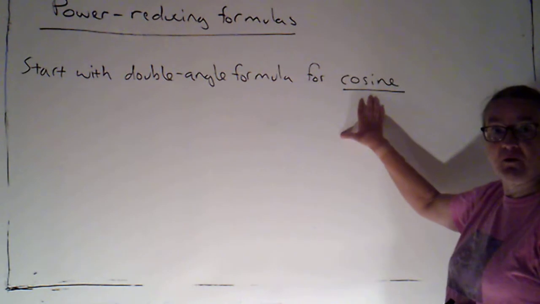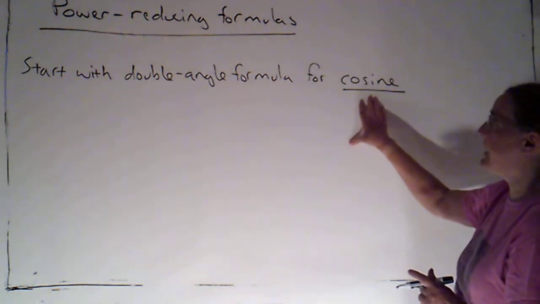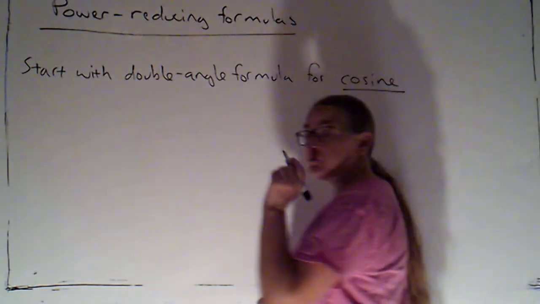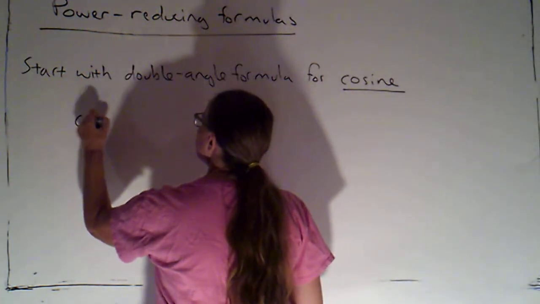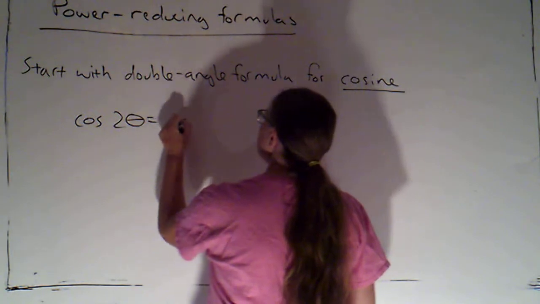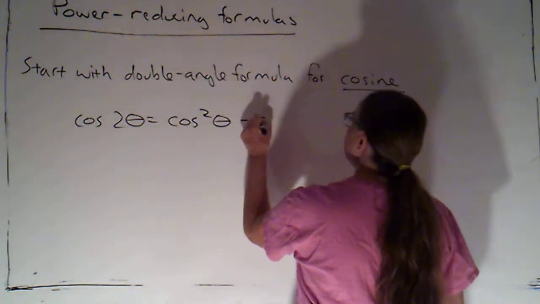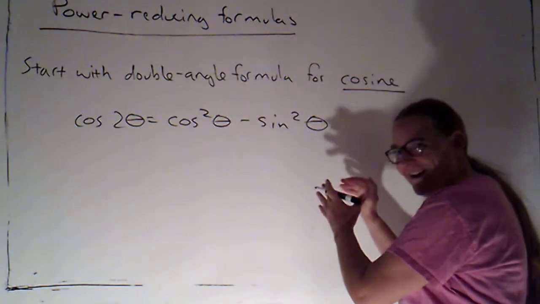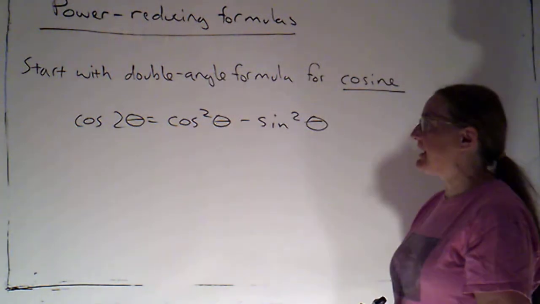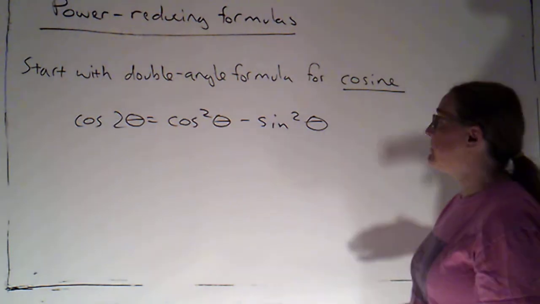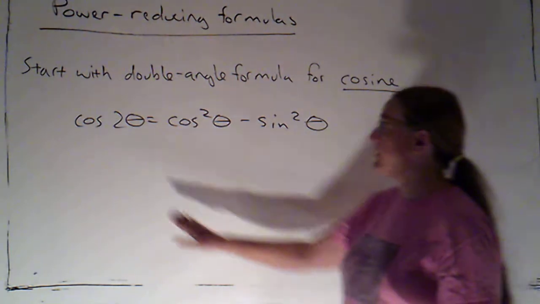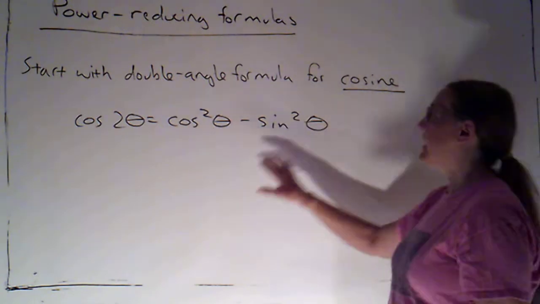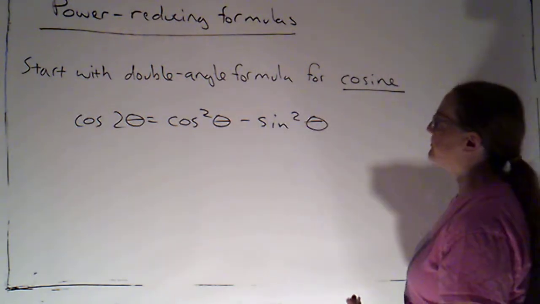This is the important one, and let's review why. If I look at the double angle formula for cosine, the one that falls out directly from the sum formula is that cosine of 2 theta is cosine squared theta minus sine squared theta. That's just cosine cosine minus sine sine with theta plugged in for both angles. That gives me a relationship between 3 different trig functions: cosine of 2 theta, cosine of theta squared, and sine of theta, quantity squared.